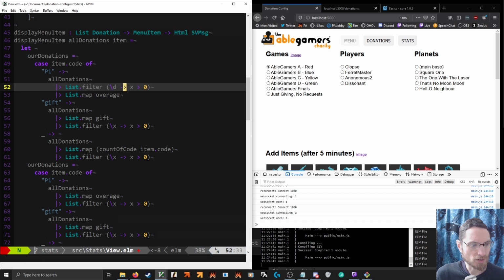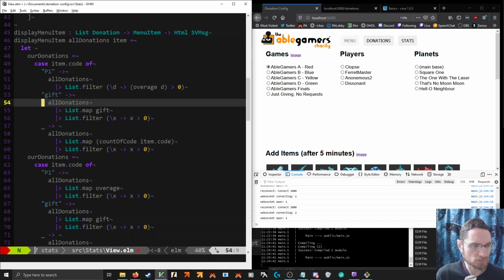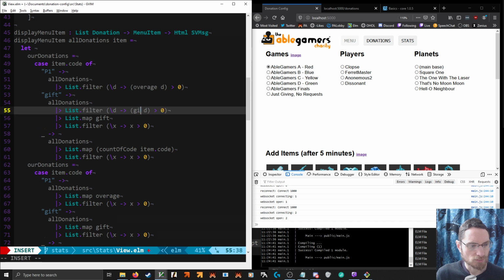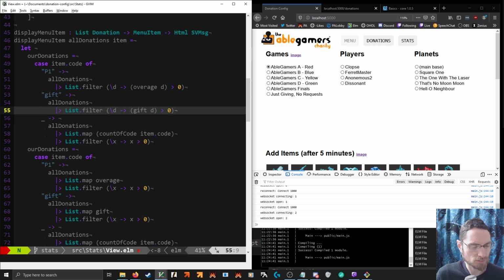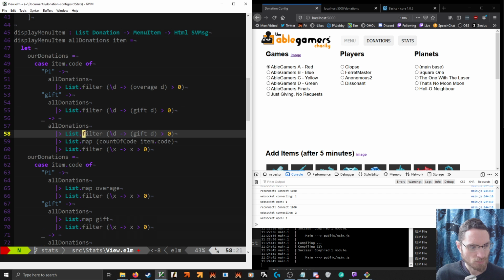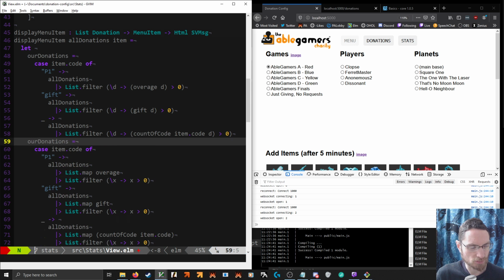This is a donation, and this is where overage donation is greater than 0. Where gift donation is greater than 0. Where count of code item.code donation is greater than 0.